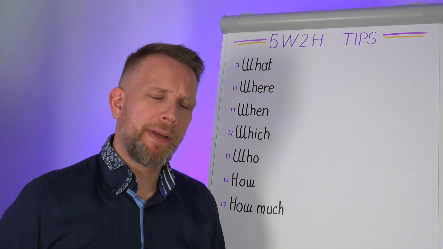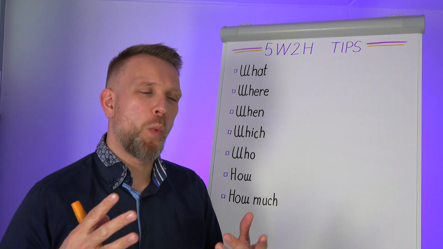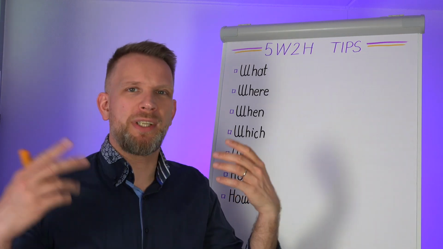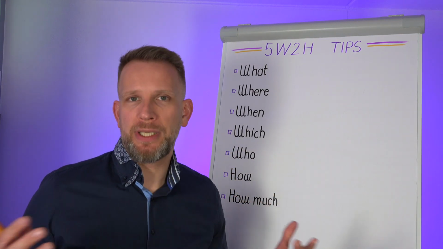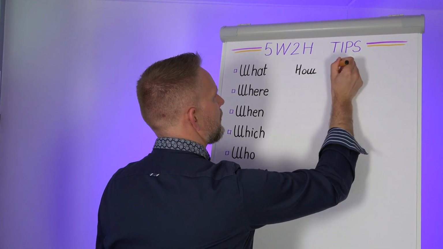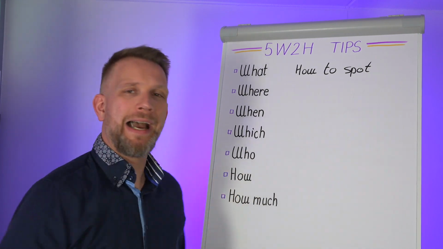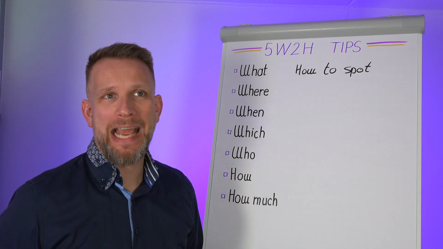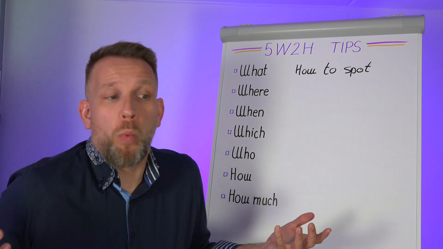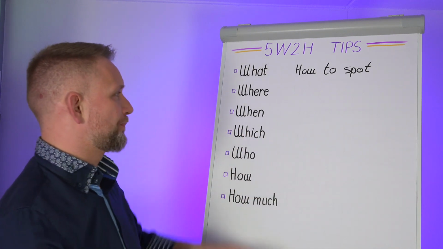Now, the bonus tip here is to also dive into, so how do you spot it? What characteristics of the defect or the problem occurring or the deviation can we actually detect? So how do we detect it, right? How do we spot the problem? How do we, in practice, see that it's happening? This can give a lot of clues on top of, what do we see with a defect product, or what do we see in a deviation?